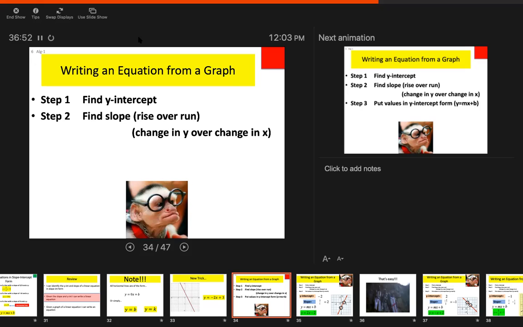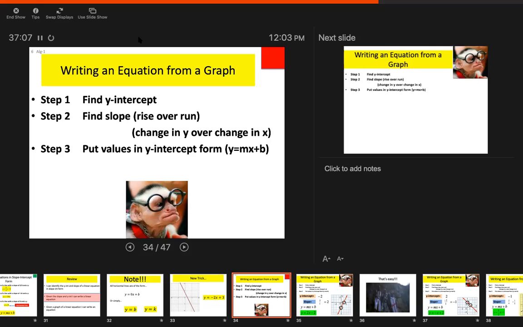So find the y-intercept, that's your y-intercept. You need that point because that's the b in y equals mx plus b. To find the m, we got to calculate slope. So the next thing you got to do is find a second point and then calculate the slope, which is rise over run. You put both of those numbers in and you're done. Okay, maybe a little bit more complicated than the other ones, but it's not bad at all.